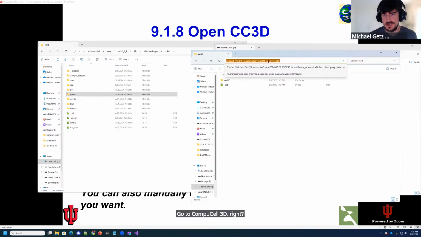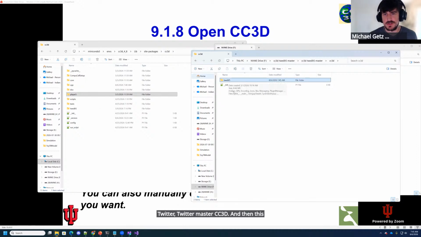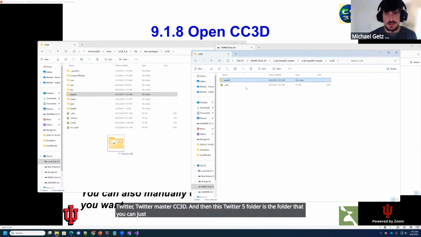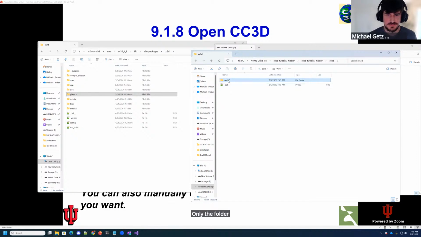So Twedit master, CC3D, and then this Twedit 5 folder is the folder that you can just literally drag and drop. Only the folder, don't touch the init.